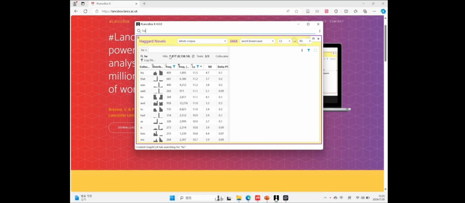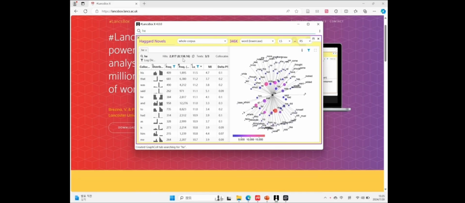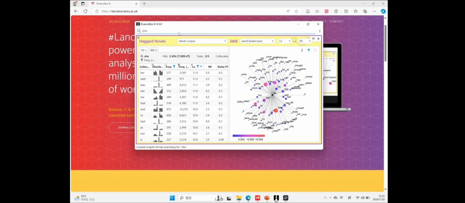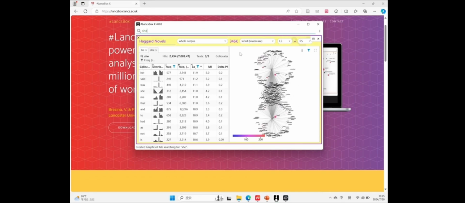This table shows all the collocates of the keyword he from the left 5 words to the right 5 words. And we can also observe the words of female characters. And here are the left 5 collocates to right 5 collocates of the word she.